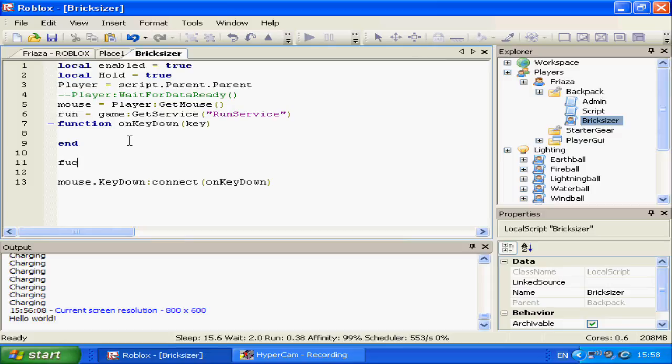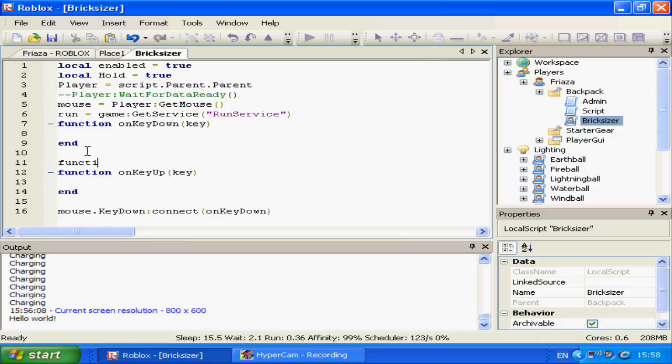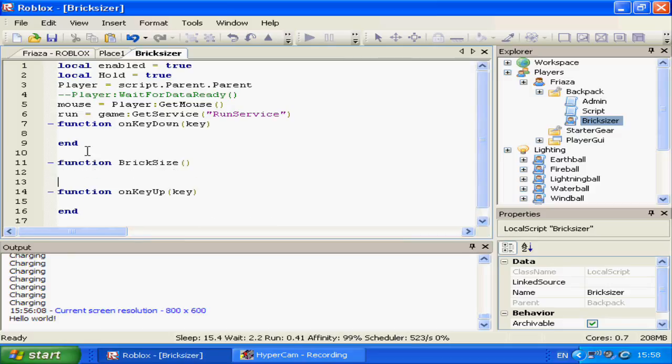And then function on key up. We're just creating our key templates here in case you haven't realised. And in the middle here, function brick size.